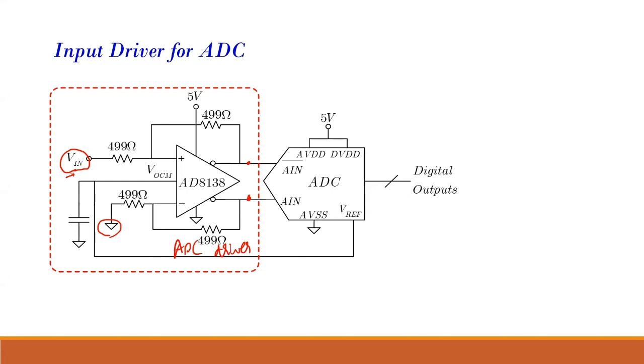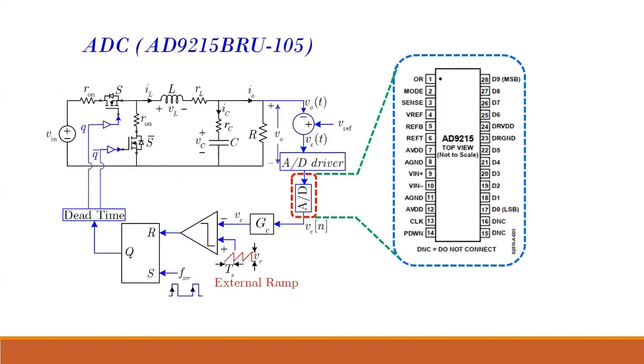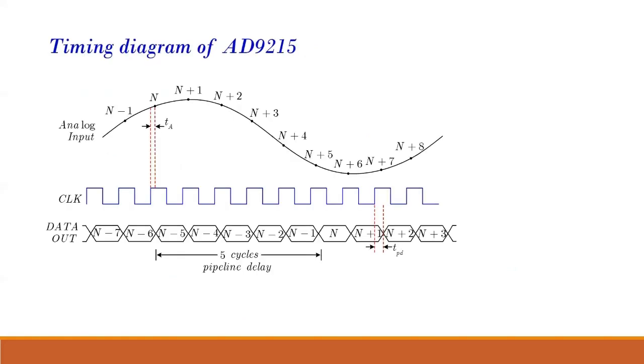Okay. So next. This is the ADC which they're using, and a 10-bit ADC is being used. If you will remember, there'll be a clock to my ADC. This clock will tell the ADC when it should start converting, like the sampler, and start converting it into a digital value. So there's a 5-cycle delay, and this is a pipeline ADC.